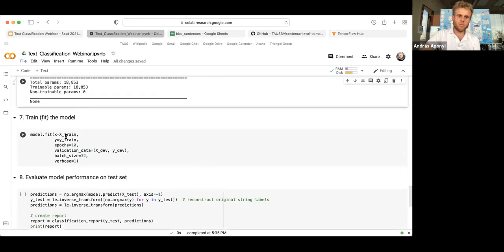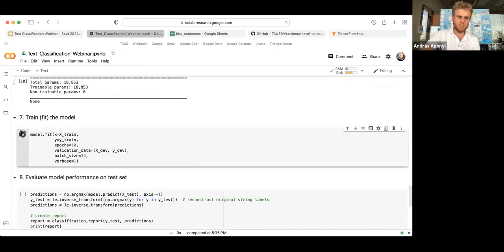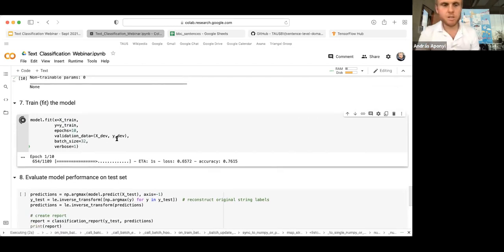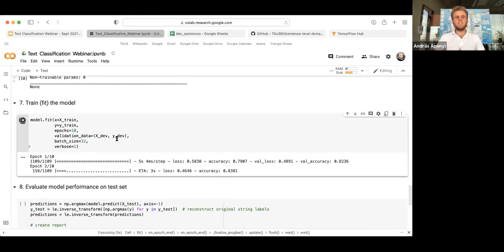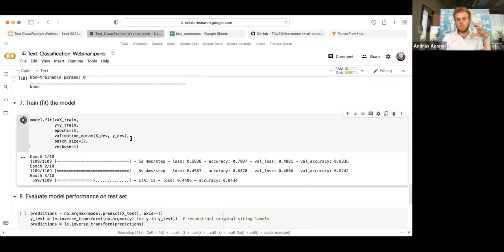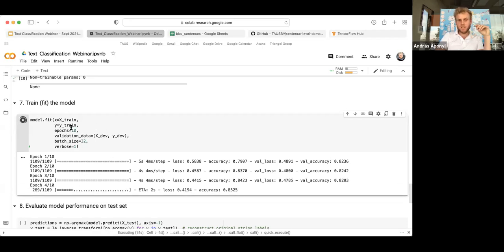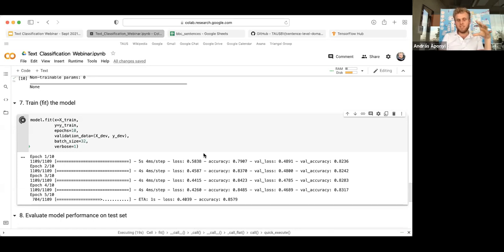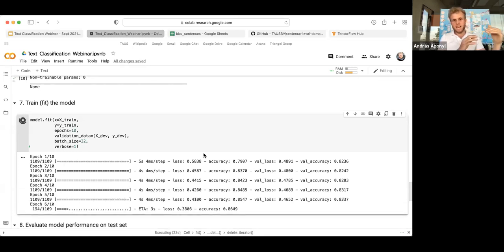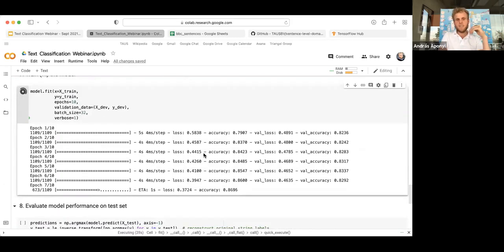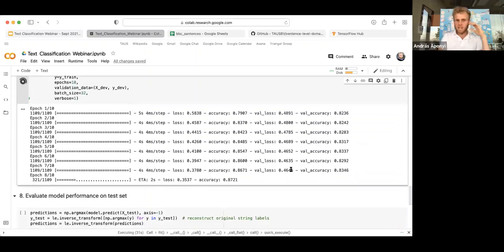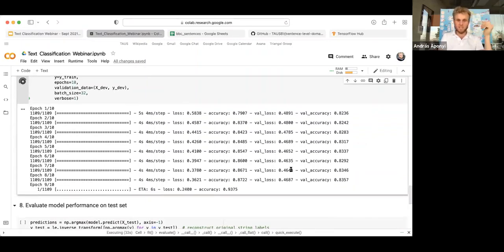What we're going to do with this model is train it. So let me run this cell here. Now, training or fitting the model, what does that mean? Basically, we're showing the model the training set, and we're going to be doing that 10 times here. That is why we have 10 epochs. So the model is going through the training set 10 times, and it's trying to learn everything there is to learn about how the labels correspond to the sentences. Well, in reality, how the encoded labels now correspond to the embeddings. So it's learning that. As you can see, it's going pretty fast, thanks to the GPU here in the cloud.